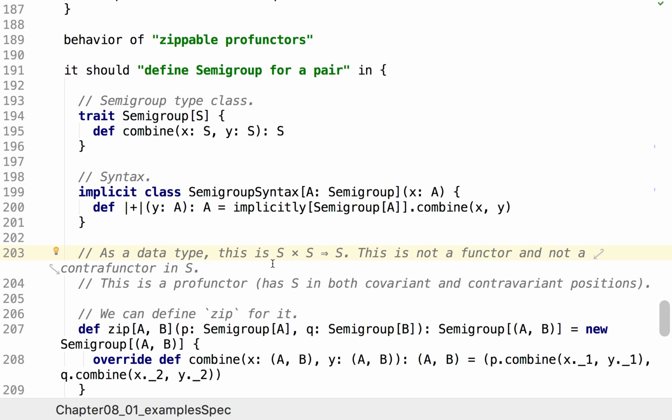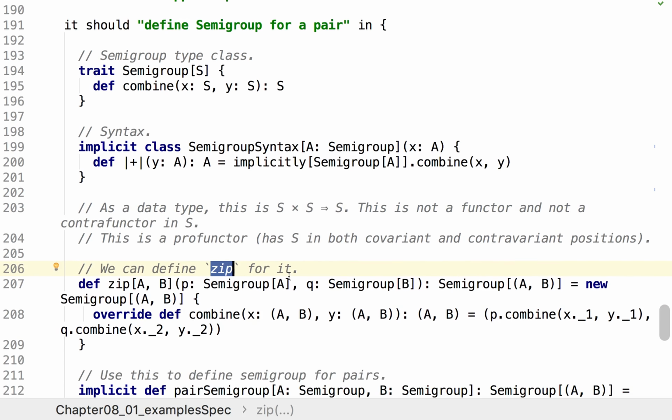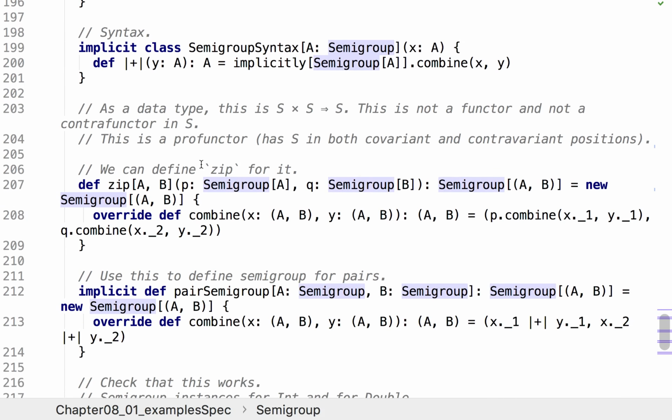Now, the interesting thing is that we could define a zip function for this type constructor. So let's forget for the moment that we're going to be using this type constructor just to define a few implicit values for the type class. And let's just consider that as a type constructor and try to see what the zip function would be for that type constructor. Well, a zip function would have this signature.